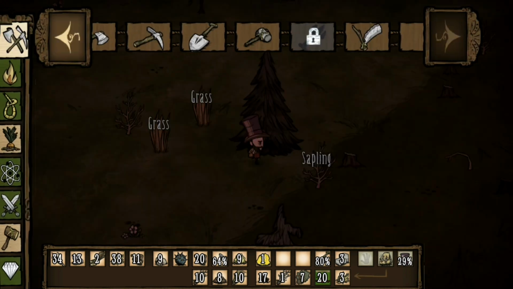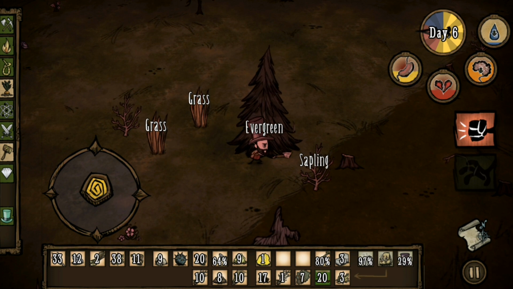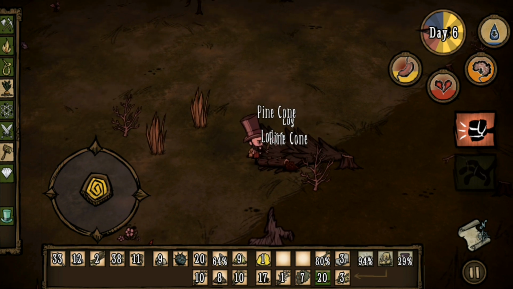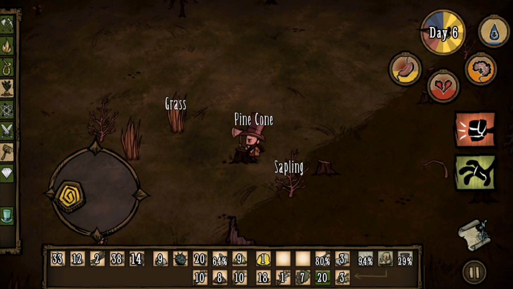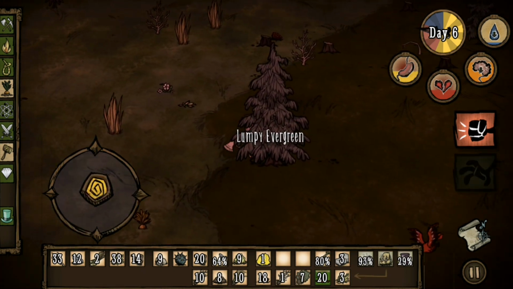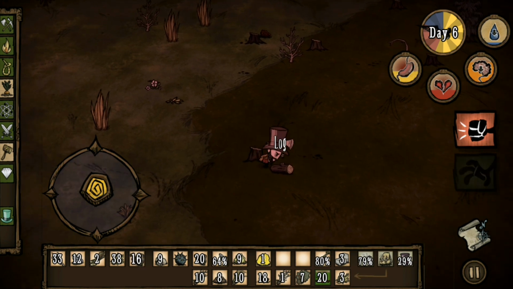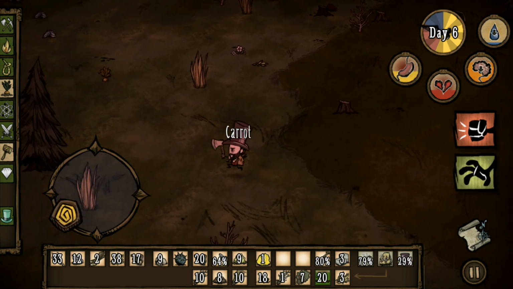Here we go, another axe. We do have enough of those pine cones though, so I'm not gonna pick every pine cone that we come across. The good thing about those lumpy evergreen is that they only give you logs. So, no pine cones here.